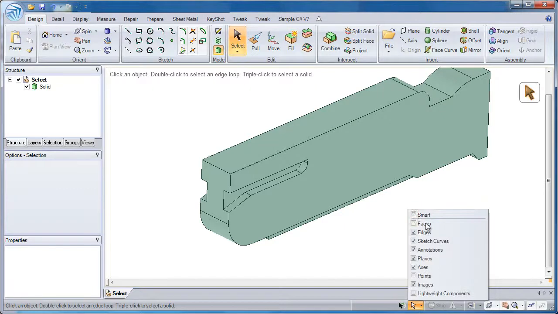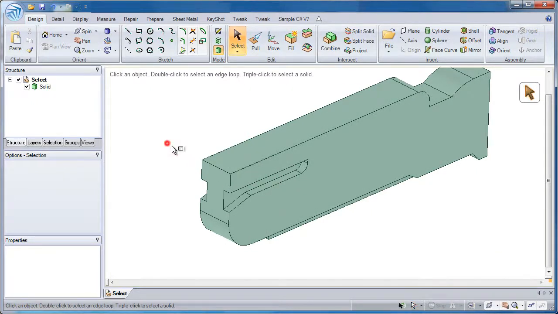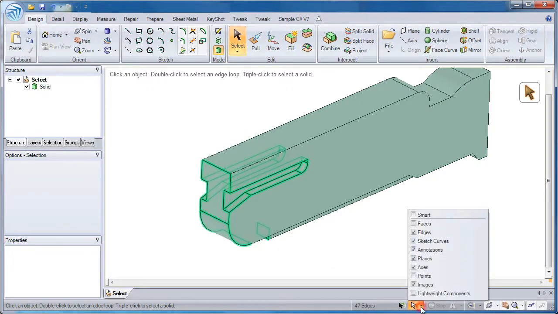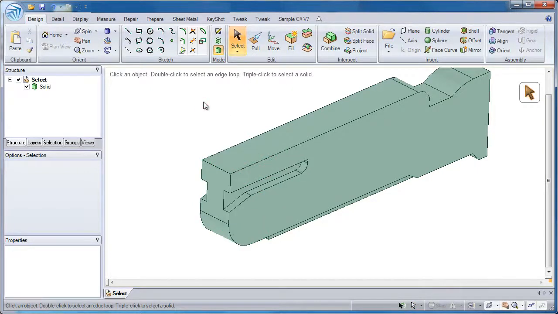Let's unselect it. And faces and points are deselected, and only edges and a few other things that I don't have on the screen. So now when I use the box select with just the edges present, anything that I box select, I'm only going to get edges showing up. No faces or no points. So this gives you a little bit more control over how you want to select entities in your model. And let's just turn this back to Smart Select for now.